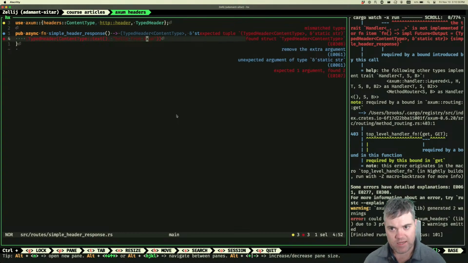Mismatch types, expected a tuple. Content header content type. Static str found. Oh, sorry. Typed header content type. Found struct typed header content type. Okay, so that's not what I wanted. Oh, wait.